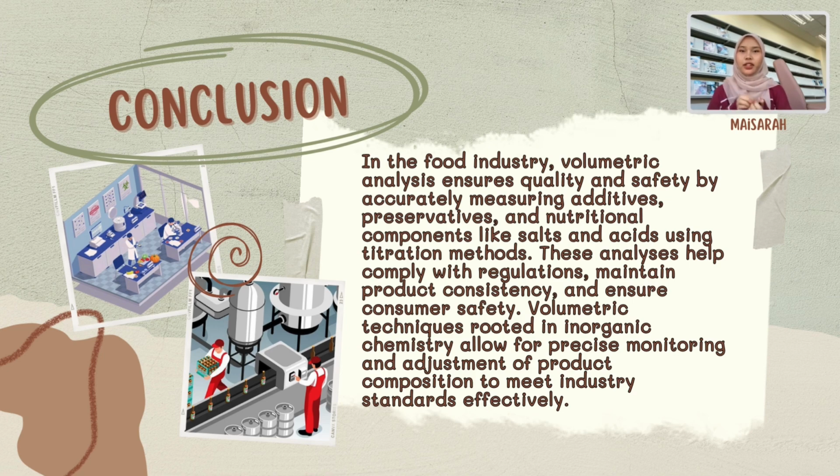In the food industry, volumetric analysis ensures quality and safety by accurately measuring additives, preservatives and nutritional components like salt and acid using the titration method. These analyses help comply with regulations, maintain product consistency and ensure consumer safety. Volumetric techniques rooted in inorganic chemistry allow precise monitoring and adjustment of product composition to meet industry standards effectively.